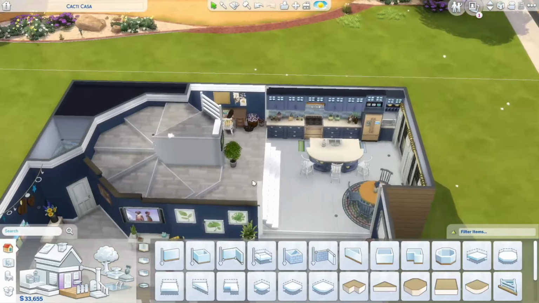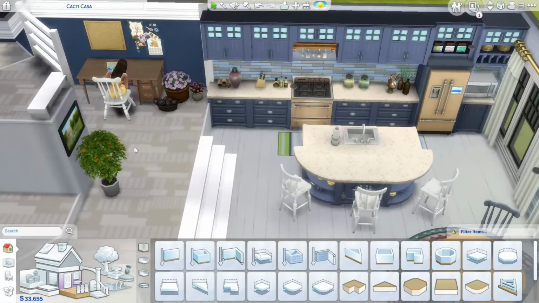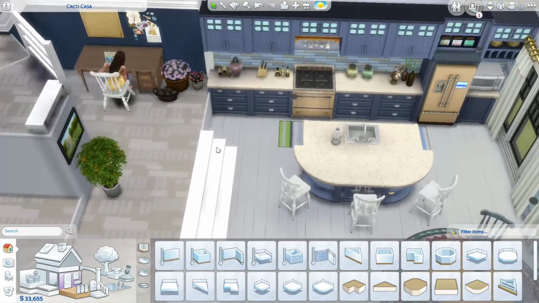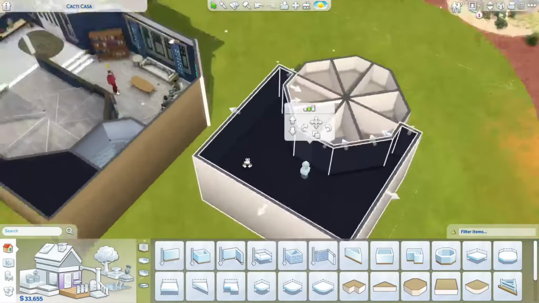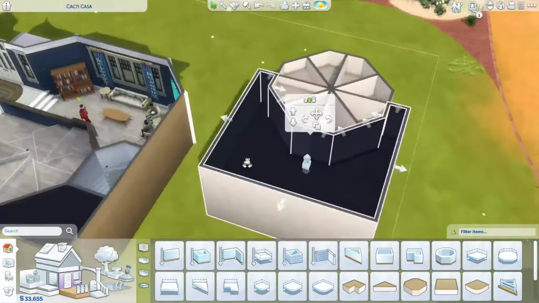I will say, however, that if you decide to do a kitchen up here, you will not be able to do upper cabinets because there's not enough space in between the top of the countertop and the bottom of the cabinet. So I would not necessarily put a kitchen up here unless you are not using upper shelves. Anyways, back to over here.